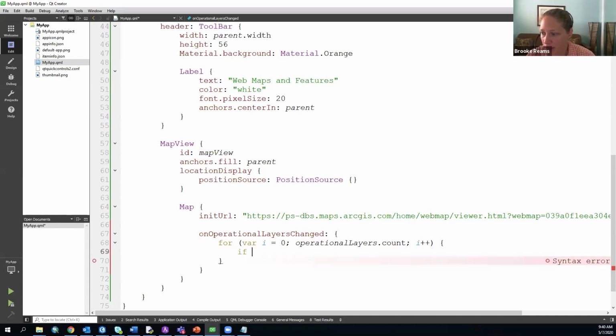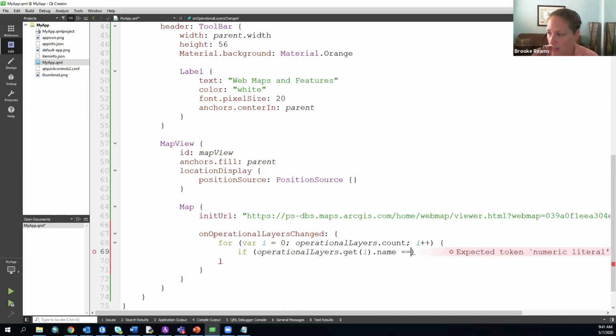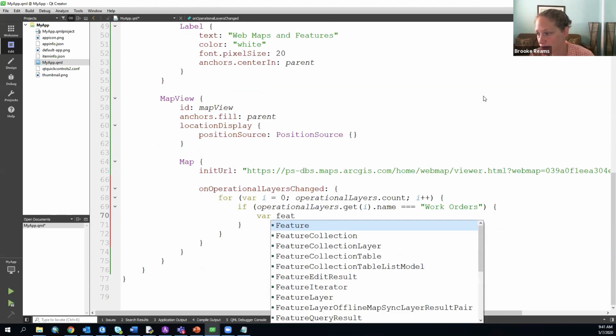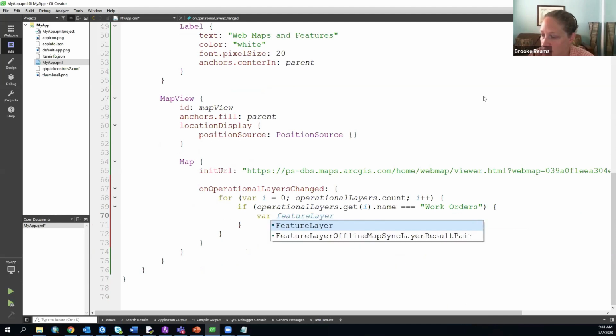So within my for loop, I'm going to check if the layer name is equal to work orders. So if operational layers.get, so get is the method to return the actual layer itself, and then the property that we wanted was name. So we have basically if the layer in our loop dot name equals work orders, so define curly brackets for my if condition, and so I'll define a new variable called feature layer.